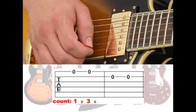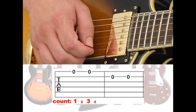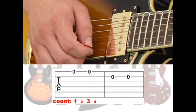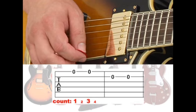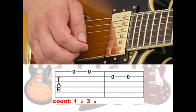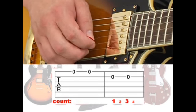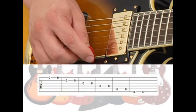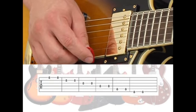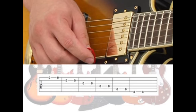This next exercise has us play each string on the 1 and 3 count. Starting on the first string, pick down on 1 and hold for 2, pick up on 3 and hold for 4. Move to the second string, 1, 2, 3, 4, then through all 6 strings and back. Here's the exercise with a slow and fast tempo.